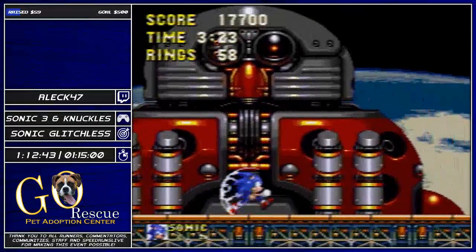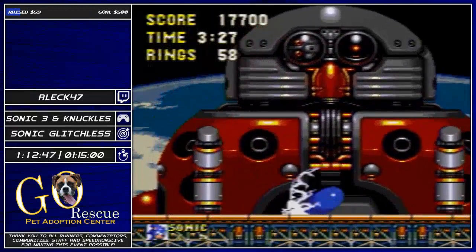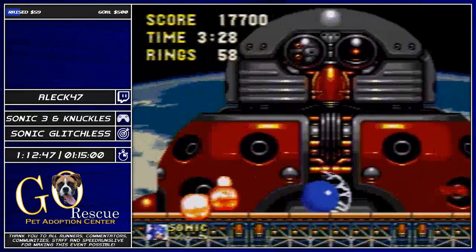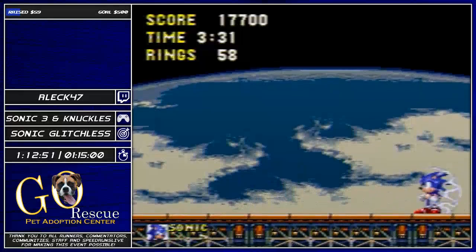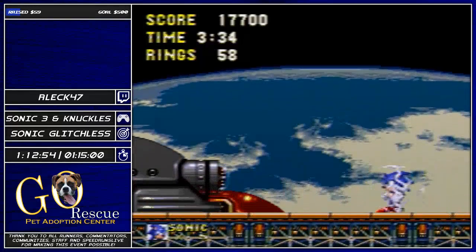First section here, the fingers, just spin dash, get a bunch of hits each cycle. And then there's this, and then there's the chase, and then the fade out. Time is on the fade out. So we're almost done here.